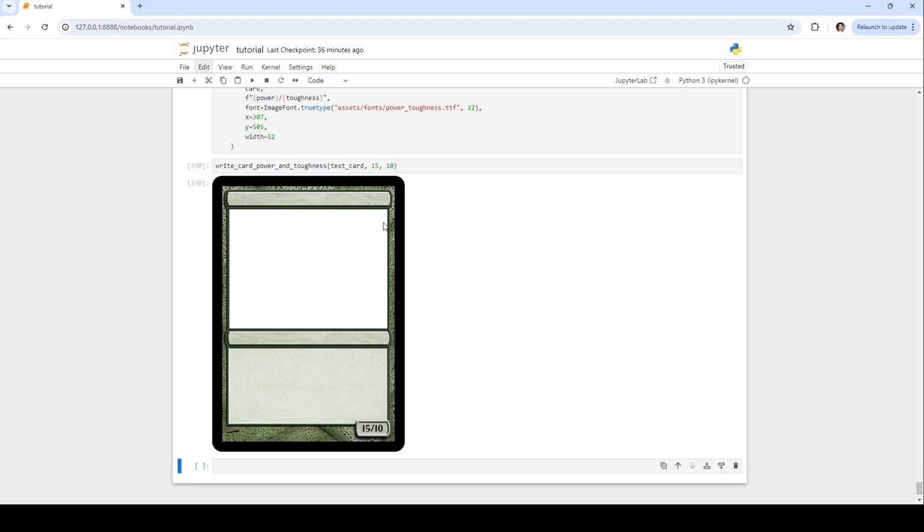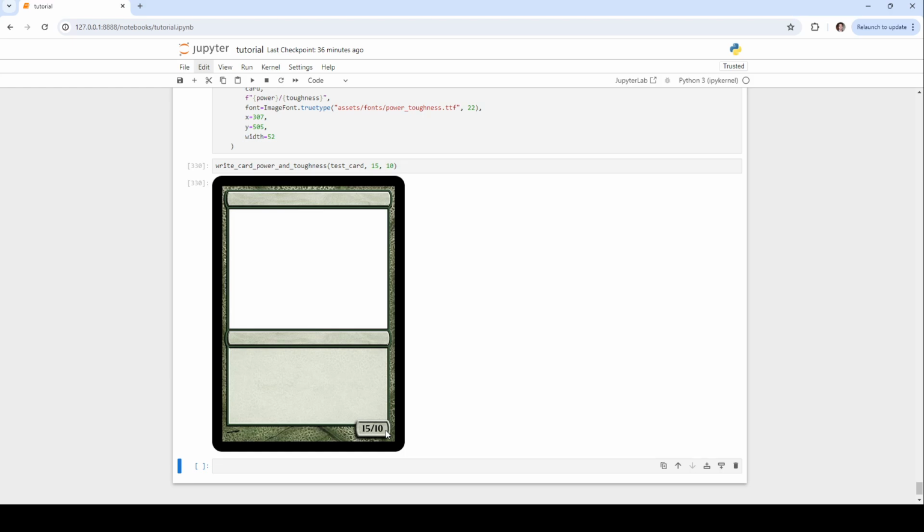So okay, it seems that our function is working properly. And with this function, we end all the helper functions we need to write in order to render our card. So we defined the functions to write the name of the card, the type, the text, and the flavor text, and finally the power and toughness of the card.